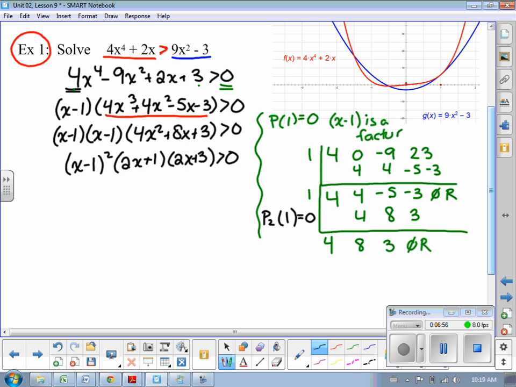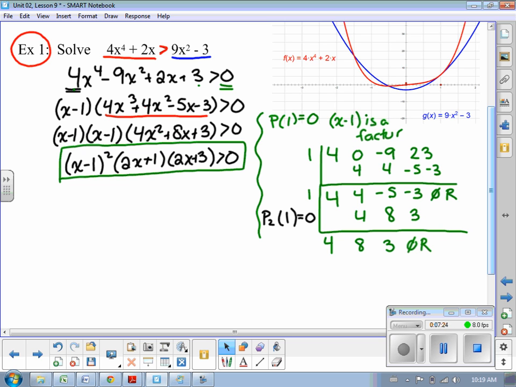So right now, this is a very important step for us. This is our fully factored expression. And if the question had asked for when these two original functions were equal to one another, this would say equal 0 instead of greater than 0, and we would just have to read off the zeros. We would say when x equals 1, x equals negative 1/2, and x equals negative 3 over 2.